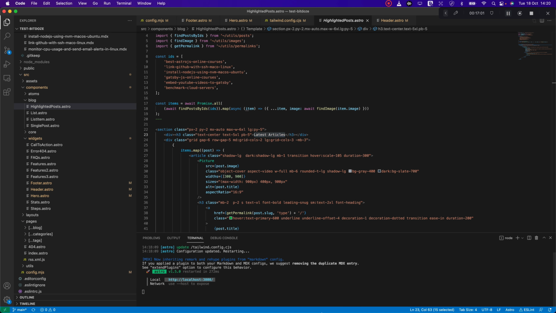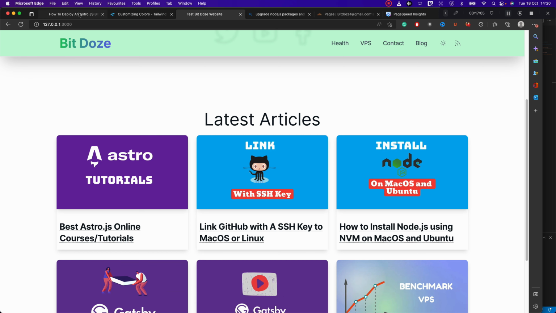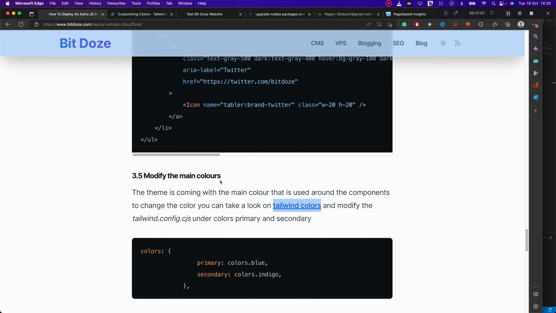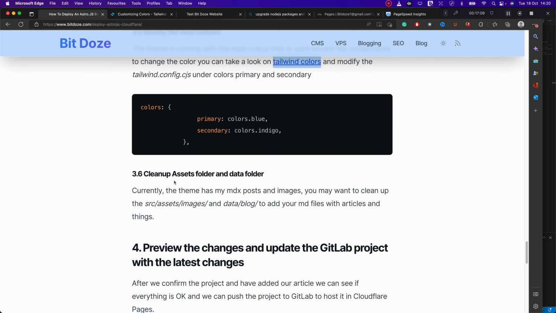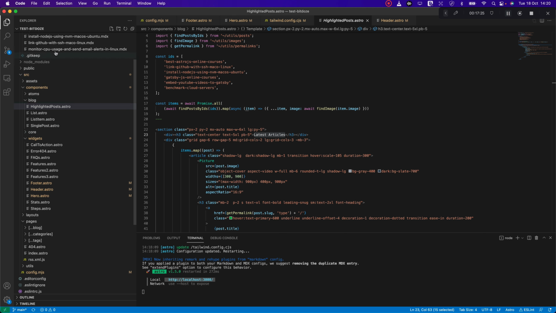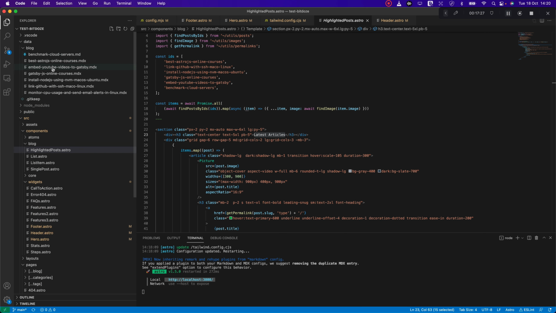So let's see next what else we need to modify to have this thing working. Okay, so we modified the colors. Yeah, this is what I was showing about the images on the blog. You may want to delete my blog post when you put this thing live to have your own blog posts. So in here you delete this blog post and you add your own and modify the blog row.